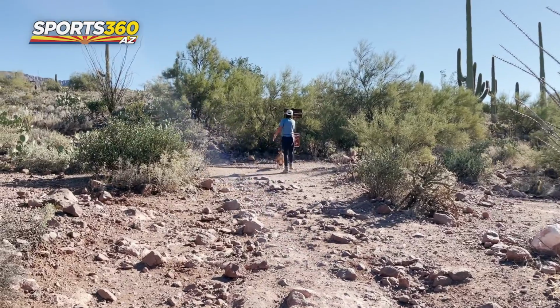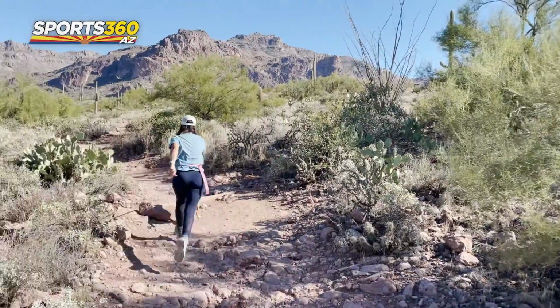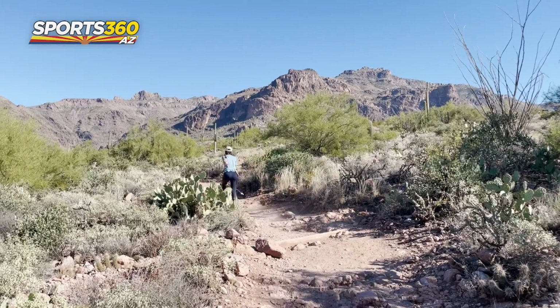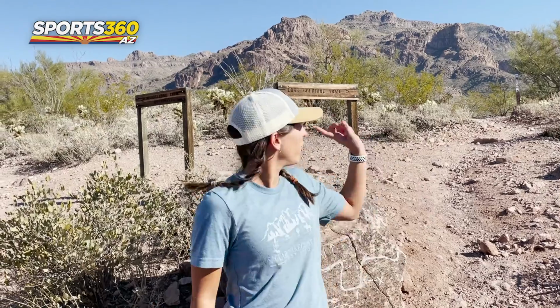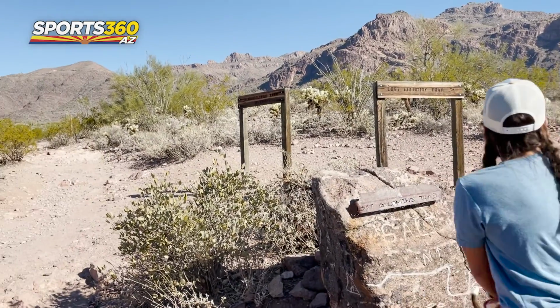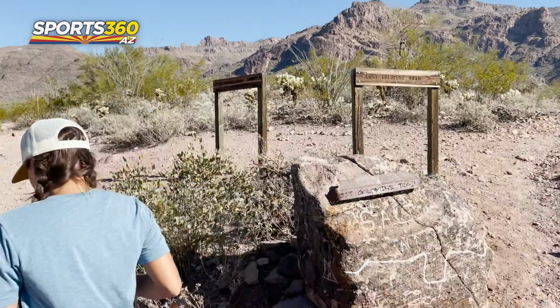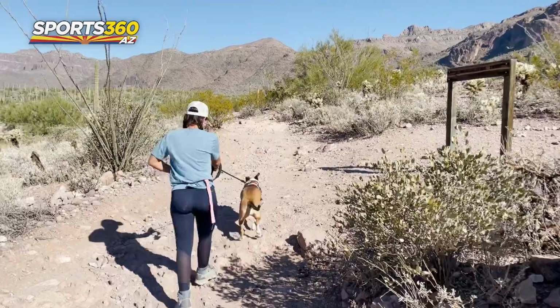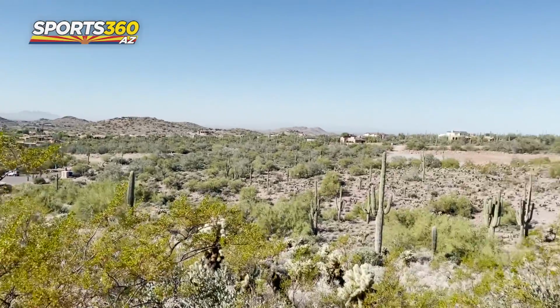So the trailhead is right at the base of the parking lot and begins by going through a gate to keep cattle from getting out, which was new for me on a hike. So Lost Gold Mine Trail is this way, but we're doing Hieroglyphic Trail today. But I knew nothing about this trail before, so we'll probably be back. The trail is extremely easy to follow because it's just this wide open dirt path headed straight to the mountains.